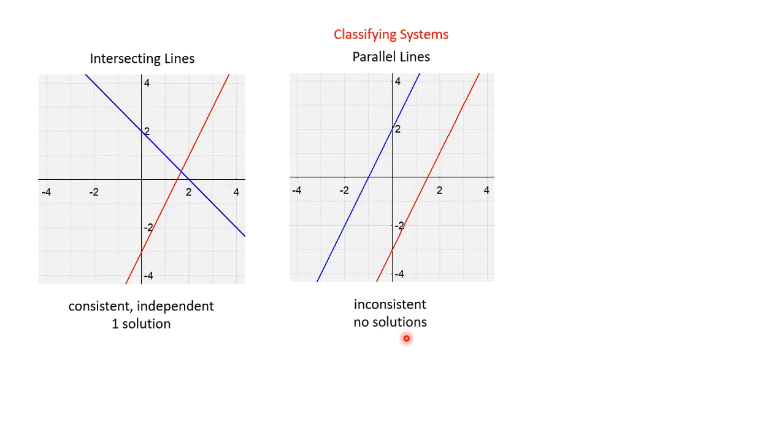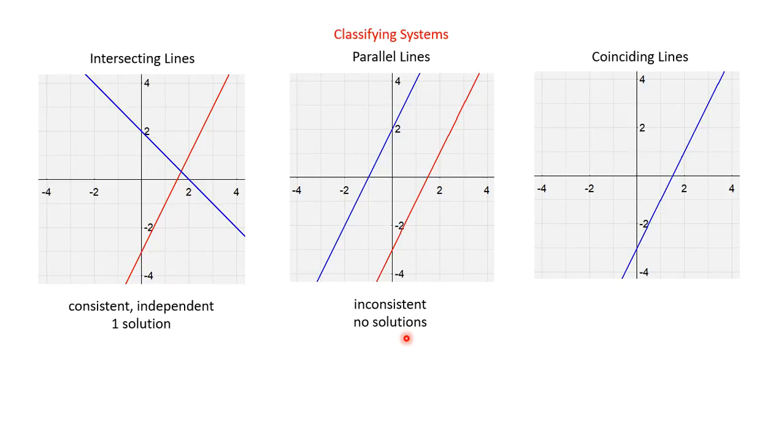All right, there's another thing that can happen with the lines. Can you think about what it is? Some of you already have it in your head. How about coinciding lines? What does that mean? Coinciding? Is it heads or tails? No, coinciding. And that means it's the same line. You can't see it, but there's actually a red line underneath this blue line. But it's the same line. And this is consistent and dependent.